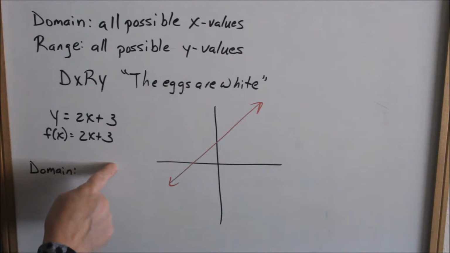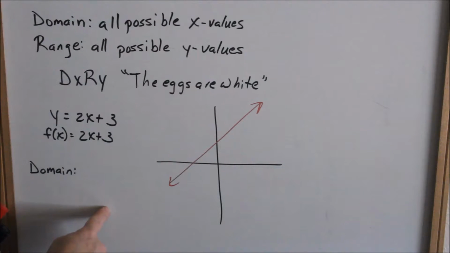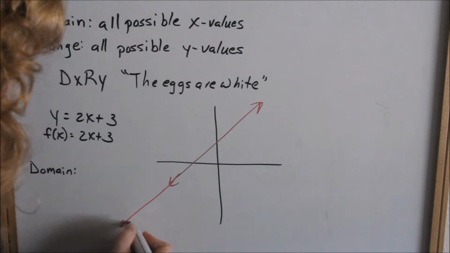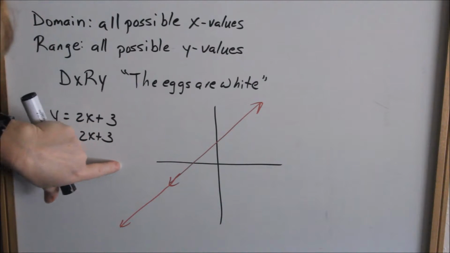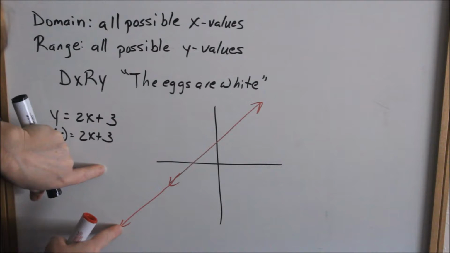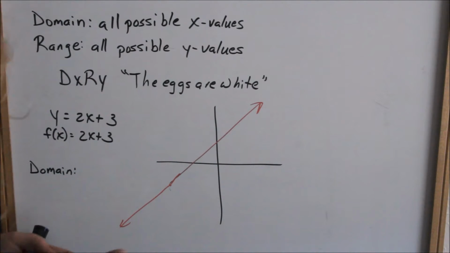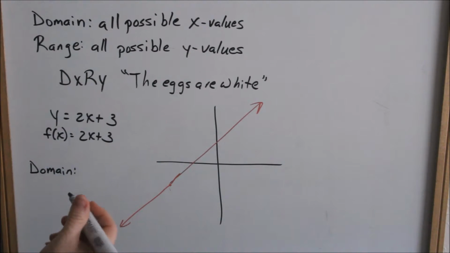If I just keep going this way in my x direction, then I will have points down here. If my line just keeps going on forever like that, and I keep going way out here, then I will have a point down here. So the x values are not limited, meaning any line will fall into this. Well, I should say any line that's not vertical or horizontal, any line that has a slope will fall under this category.